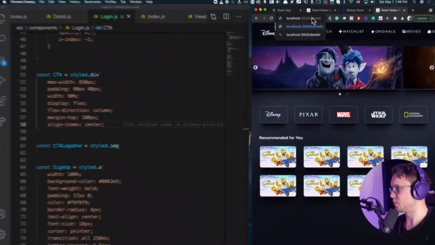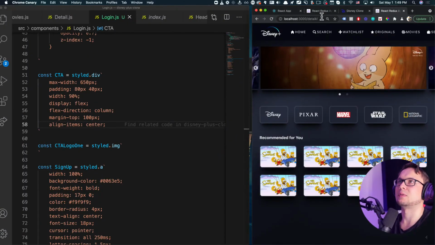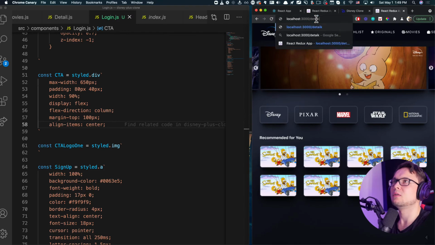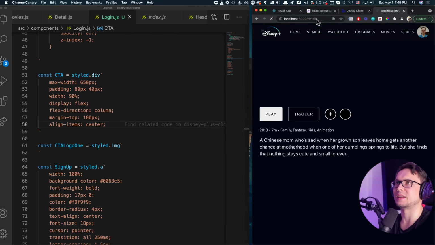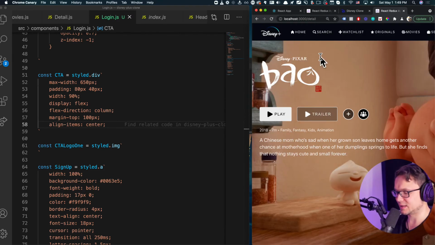Who's excited, guys? Check this out. We've done all this. Look at this. Let's go to the detail page. Slash detail page. Boom. Oh, not that one. Hold on. Detail. Holy moly, this is exciting. Oh, so good. Let's give it a command.